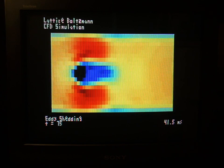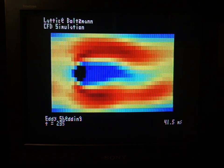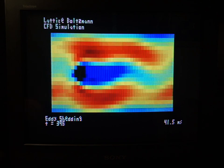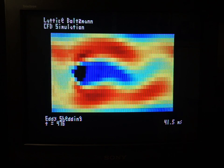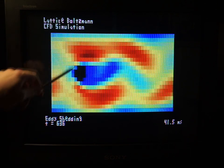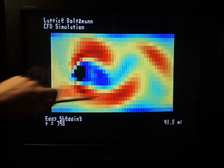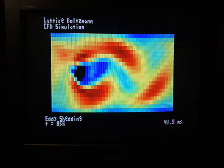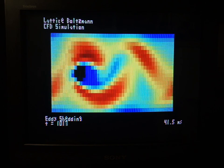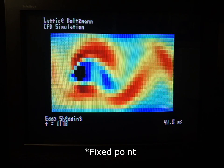Channel three is a demo I've recommended to some friends previously — eddy shedding behind a cylinder. This is our Lattice Boltzmann CFD, Computational Fluid Dynamics simulation. This is our non-dimensional time step; it's taking about 41.5 milliseconds to render each frame, so this is actually going at only 25 FPS, not 50. We have flow going left to right, an asymmetric cylinder at the right Reynolds number, so we just get a bit of eddies coming off — patches of low velocity behind the cylinder and patches of high velocity either side. It's slow because there's no hardware floating point on the Pico and I haven't converted this to fixed point.